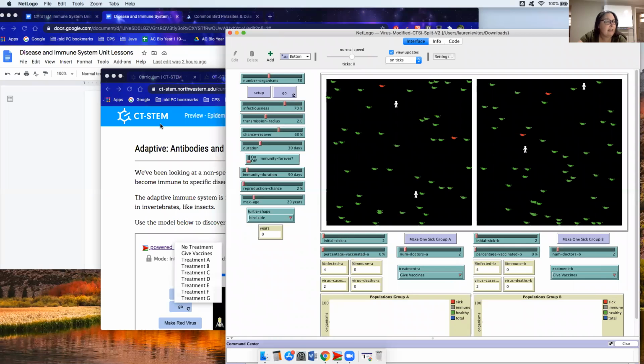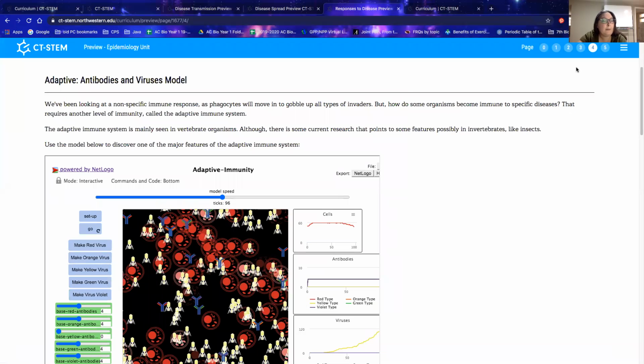The last part of the unit will be thinking about behaviors. There's actually some evidence out there of organisms that socially distance based on pheromones or other signals that they get. So they'll be able to use this model and NetTangoize it to think about what would happen if the organism isolated itself. What would happen if the organisms were in different social groups and only corresponded with the ones in their own social group and avoided the other social groups? Things like that they can pull out and design some of the code themselves with NetTango.